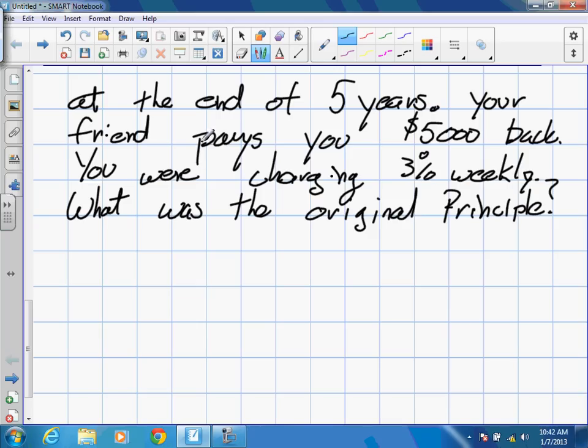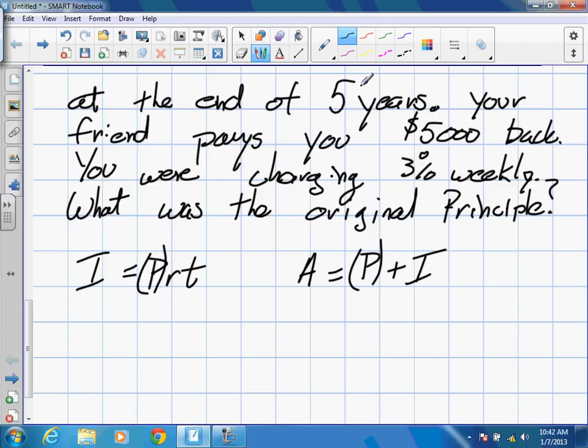Well, we know our two formulas. The total interest earned, I, is equal to PRT. And we also know another formula, which is total amount is equal to our principal plus our interest. Well, the problem here is we don't know what P is. P is unknown, and it's actually in both of these formulas. So this is the hardest type of question you'll get with this. We're going to have to backtrack a little. I'm going to substitute for I in this equation. We know what I is equal to.